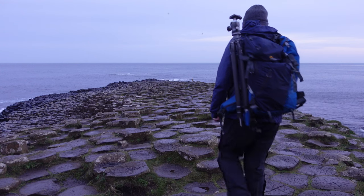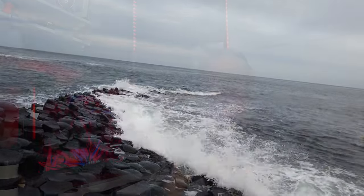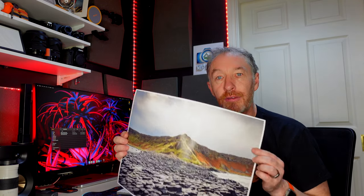For my trip, I had a very short time there, but we managed to pack quite a lot in. The first image that I decided to print was from my first morning, at a place called the Giant's Causeway. I managed to get a number of different photographs, but there was one particular shot that really stood out to me, and it went against the grain of other images I would have seen. In the Giant's Causeway, these are hexagonal rocks and they're quite unique, formed by lava. But I decided to look back in, and the first image I have is this image here.